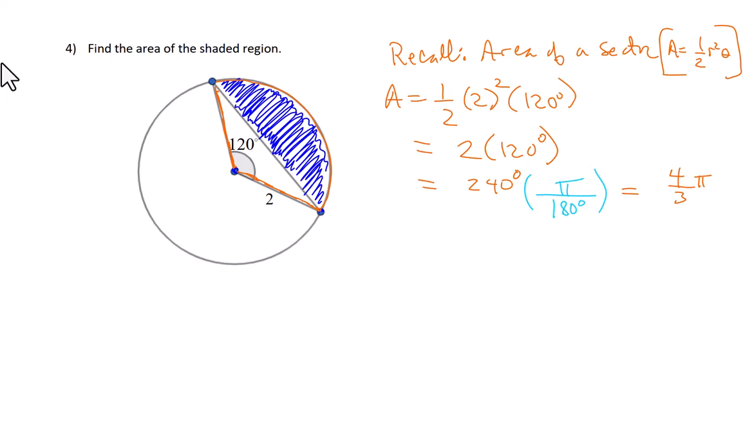So in that case, that's the first thing we need, but we also now need to find the area of the triangle that we're going to be subtracting from that. So let me kind of shade this. I'm going to use a pink color for this triangle because this would have to be subtracted from the entire sector in order to leave us with just the blue portion I've drawn in blue, which is like the outer side of this sector that's chopped off of the full sector. So let's do that next.